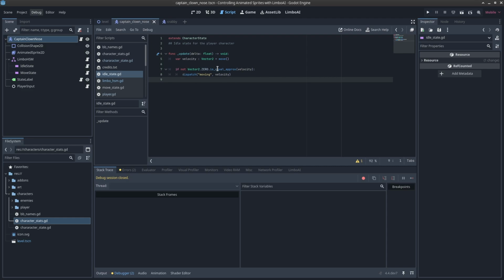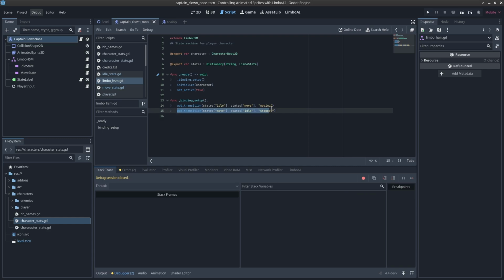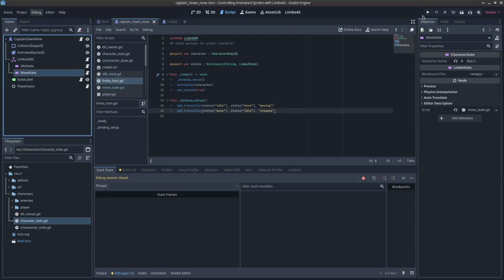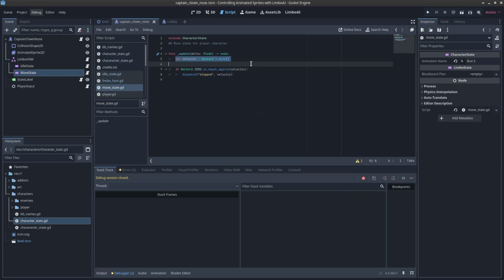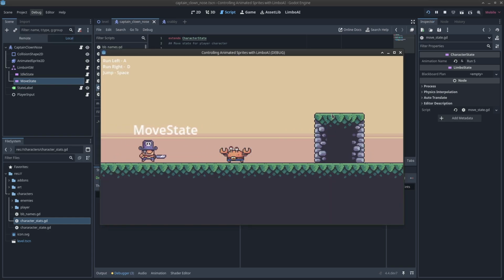So just like with the idle state, I kind of want to copy this over to the move state script. So what I'm going to want to do here is say that if Vector2.ZERO is equal to the velocity, so I'm going to get rid of this not, then I want to emit the stopped event. And then that will go back up to the state machine, where based on this transition, we can go back to idle. Okay, and also, obviously very important here, the update actually calls the move. So I'll hit play, WASD to move, and now we are switching between idle state, move state, and the animation switch whenever those actually enter. So that is handling the logic for idle to move state for our state machine.